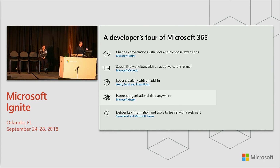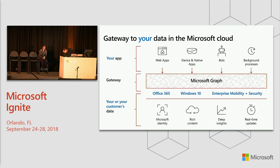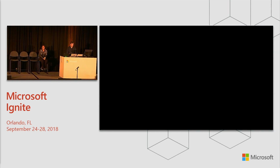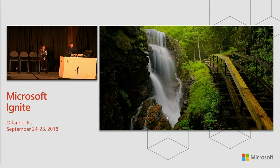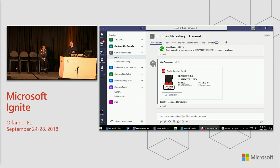And so one of the things that you'll want to do as you build your own applications is harness data in a similar way. So just to go ahead and get started with this, let's go. One more. Right. It's backwards. So, as I mentioned, you can think of Office 365 really as a set of building blocks, things like file support, things like tasks, that are common things that you'll probably want to build in your own applications. But rather than building your own file storage system based on top of blob stores in Azure, why not take advantage of what's there inside of SharePoint, for example, or take advantage of tasks from Planner so that you get a centralized way to manage them, and then you don't have to build that compliant infrastructure yourself.